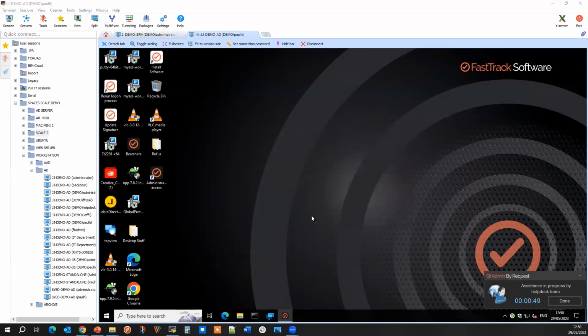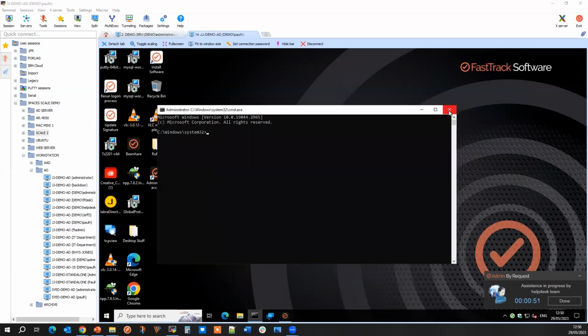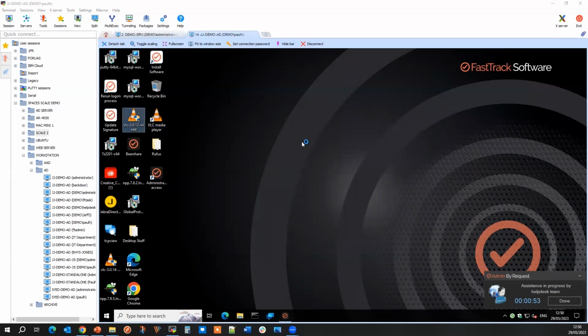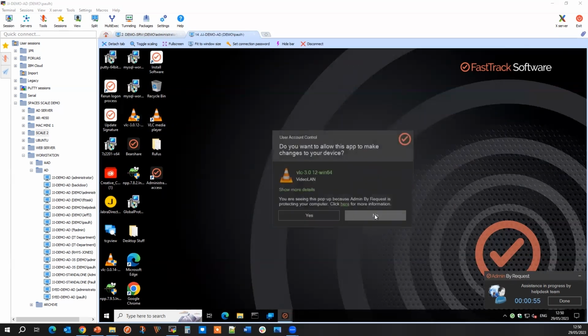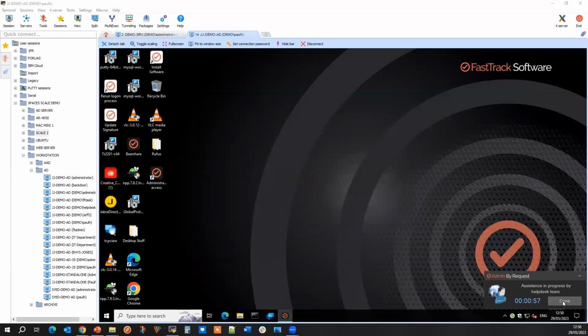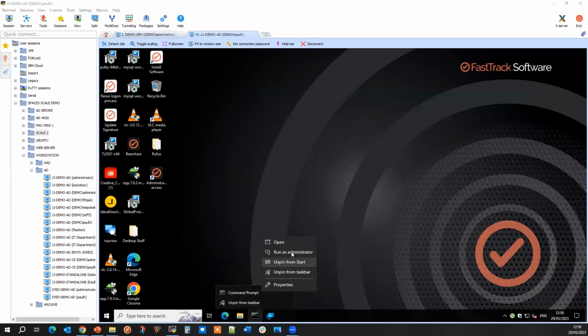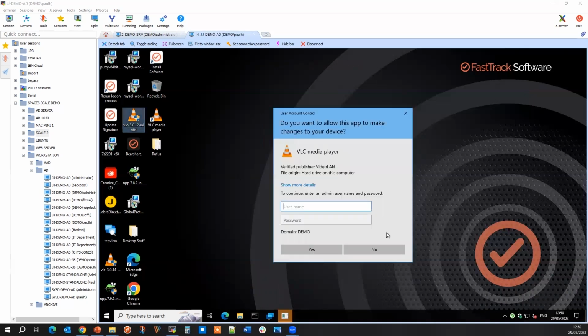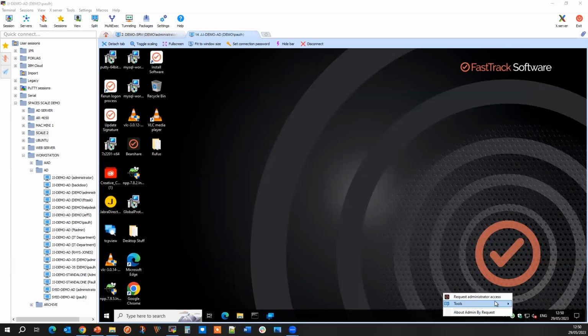So, for example, a command prompt can be elevated and applications can be installed without approval. And the real beauty of this assistance mode is that, now that we've just finished it, the user has gone back to having no rights at all. As you can see here, the UAC prompt appears and the tray tool is now reduced to just network settings.